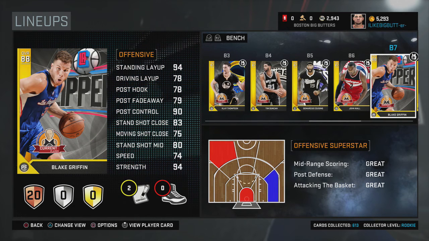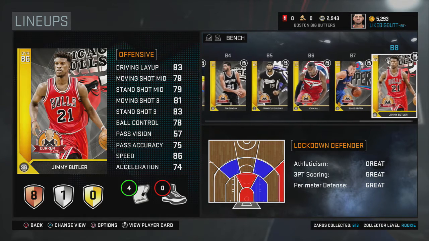Blake Griffin at my bench 7. I've always liked Blake Griffin ever since 2k14. He's been one of my favorite players to use just because he's so strong and he's got a lot of speed for a power forward. That Ruby Blake last year was my favorite card by far in the game. So yeah, that's a good card to have.